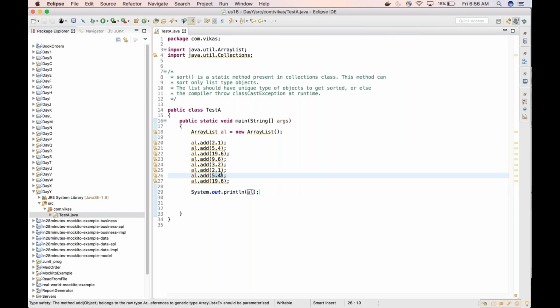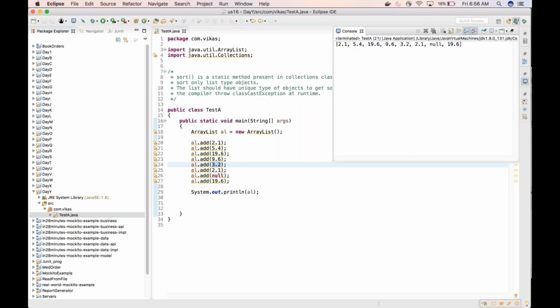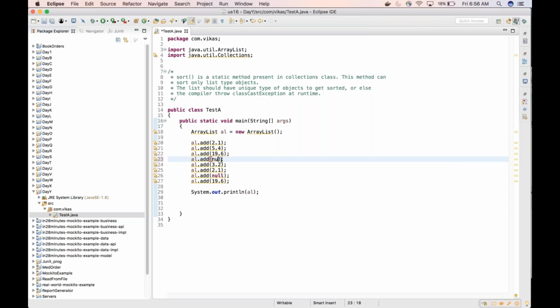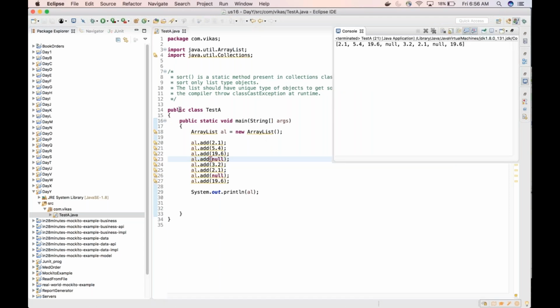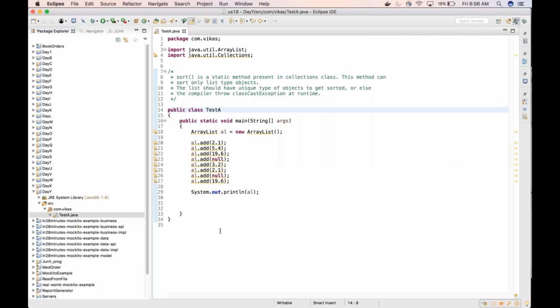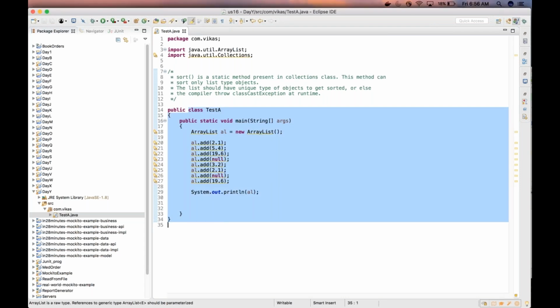Interviewer will ask, does the list accept null? Yes, it accepts null. Does it accept multiple nulls? Yes, it accepts multiple nulls. So a list accepts duplicates, and can accept null or multiple nulls.